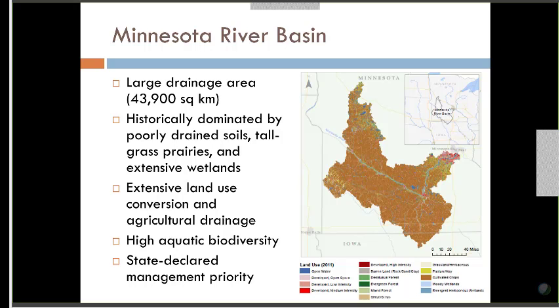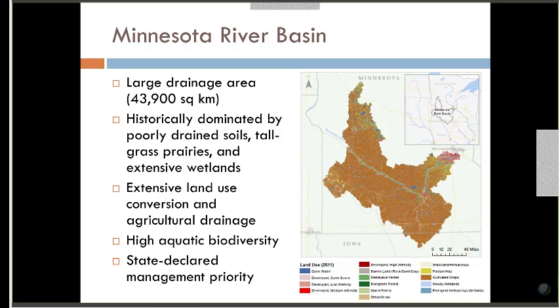It's got unusually high aquatic biodiversity. There are over 88 species of fish currently in the basin, and historical records indicate that there could have been more than 100 natively in the basin. So the state has been working hard on this issue, and in fact has gone as far as declaring a state constitutional amendment and associated investments in basin management in Minnesota.